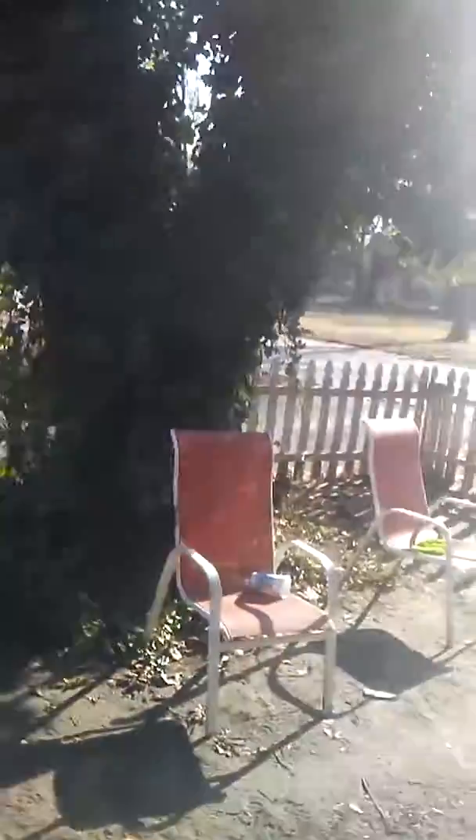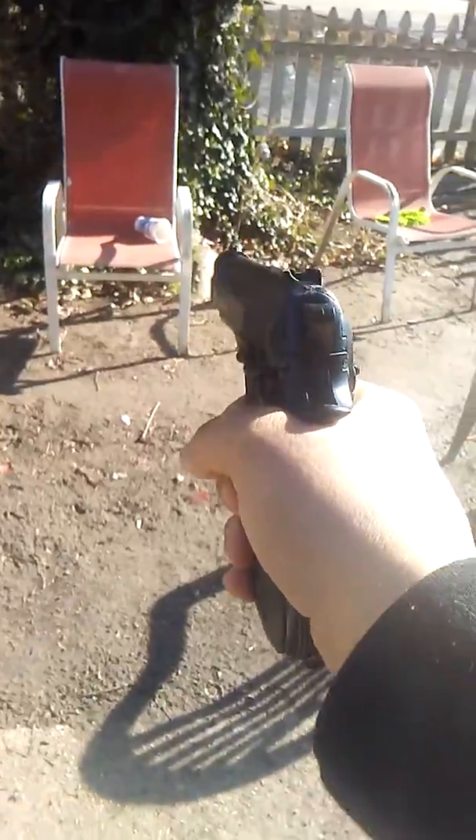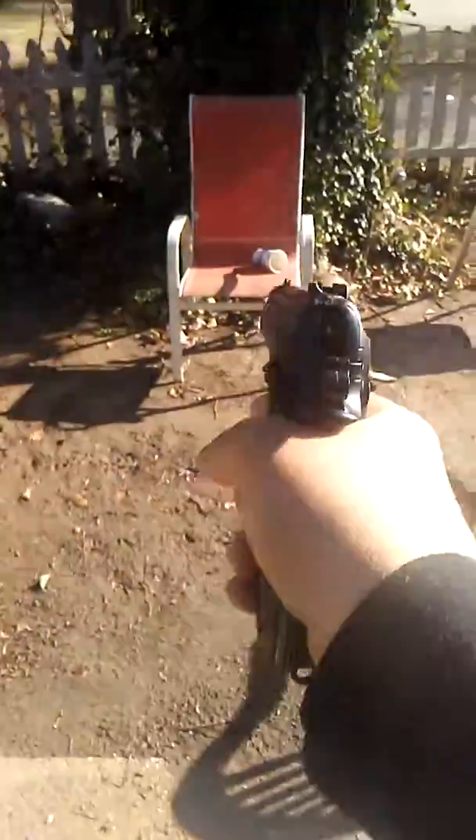Let's go ahead and load up my Taurus and y'all will finally get to see this thing in action. Now this is all metal except the hand grip, the trigger, and the mag release. Give me one second — let me cock this. Alright, we are cocked. See the hammer is down — it is a spring action. I haven't shot this gun in years. As you can tell, it's a lot more powerful than that little plastic Beretta. Don't get me wrong, the Beretta is my dream gun, but my Taurus here — it has nothing on the Taurus.